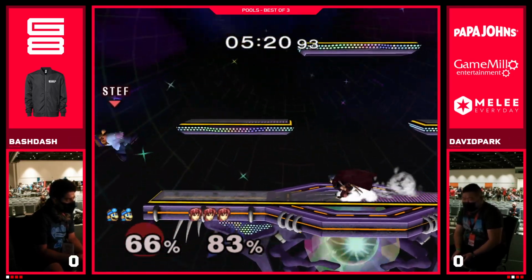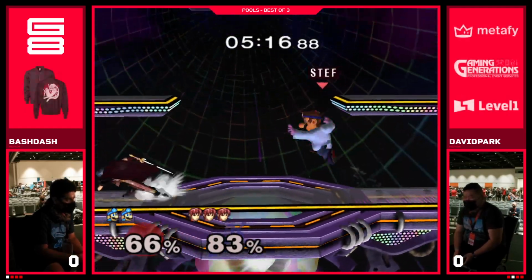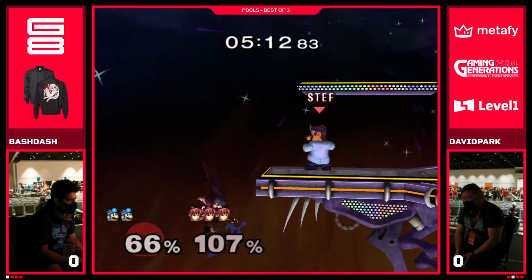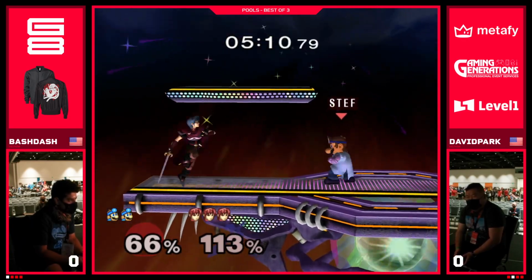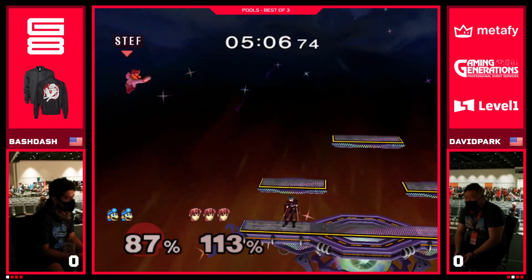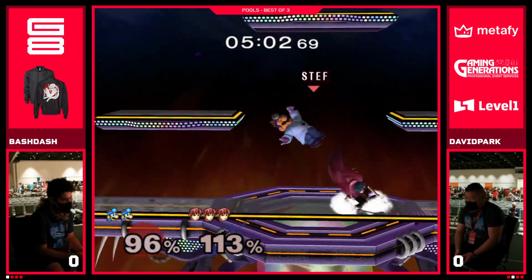You can't just drift into Marth's space and hope that you can get something out of that. You have to know that you're going to connect it. Good pull into down smash though. Oh, that's when you wanted to cape. It was perfectly timed, too. He caped every other time. And then that time Bash decided to forward smash instead.